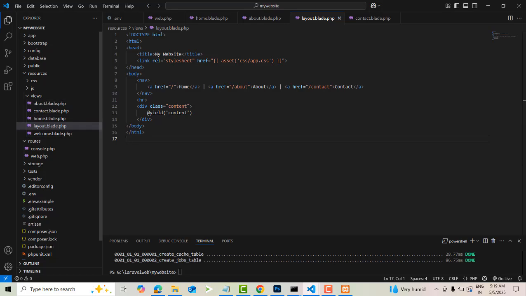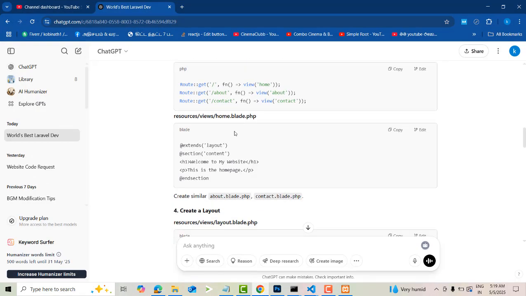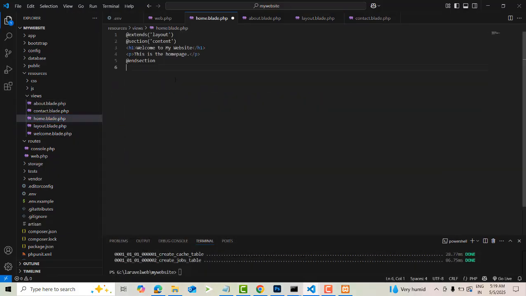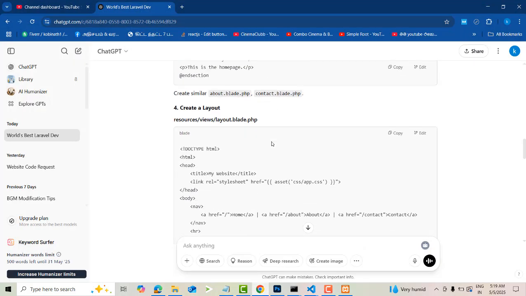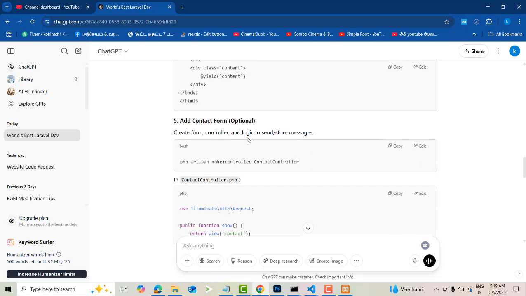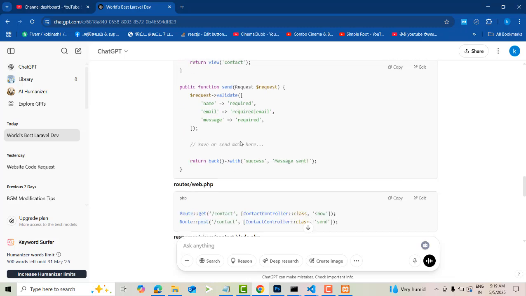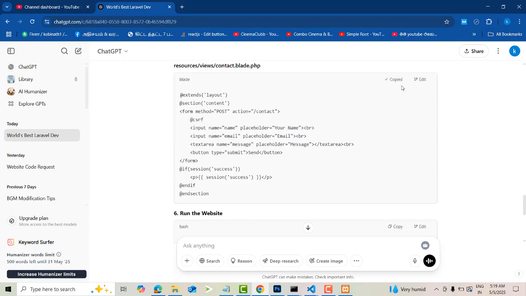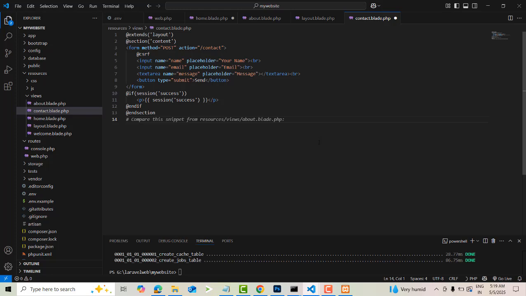After that we can put in the pages. This is the home.blade.php. Copy it, go to home.blade.php, and paste it. Another one of the pages is available. The about page has a similar design. The contact us page has this contact form. The form design is also copied, and I paste it into contact.blade.php.